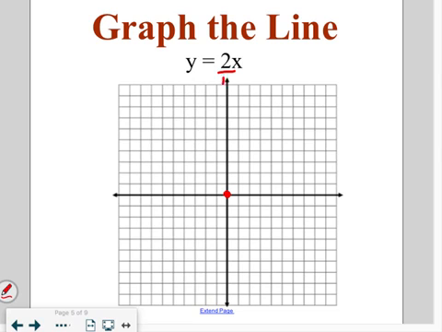So if you have a whole number of some sort, you can always put the 1 on the bottom to turn it into a fraction. If your slope is already written as a fraction, you don't need to add in that over 1 part. So what that slope is telling us is that we are going 2 up and 1 over. So our new point ends up at 1, 2. So we have our second point, and then we can go ahead and graph that line.